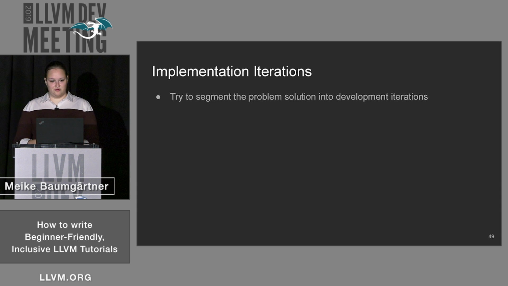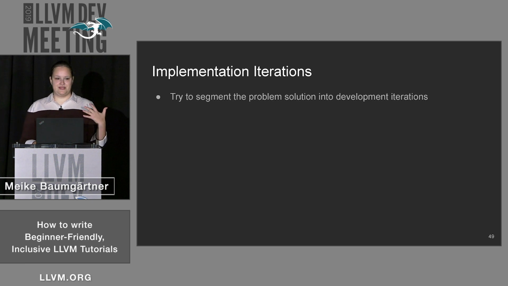Now up to the actual core of the tutorial, the implementation iterations. We call this iterations because when we develop something, we also have an iterative process. We first dabble and find out where we need to do something, then we try some simple things, we make it more complicated, we make it more accurate.